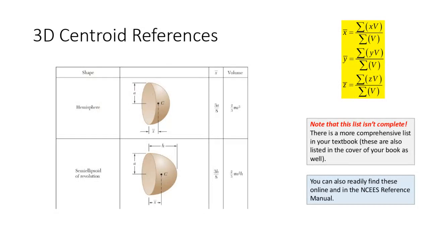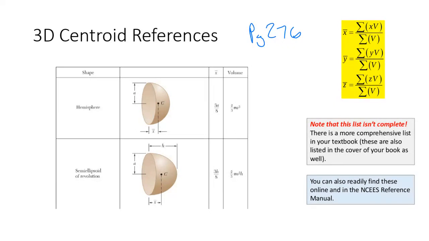Now, if you open your textbook, there is going to be a 3D centroid reference in there as well. I'll go ahead and tell you, I'm looking here at the book. It's on, in case anybody's interested, page 276. And again, this isn't exhaustive. In fact, I'm looking here at the one in the book, and there's 5 different regions. There's a hemisphere, a semi-ellipsoid, a paraboloid, a cone, a pyramid. I only have like 2 on here just because I couldn't really fit them on the slide. Again, this is another one of those things you can find, more info in the textbook and an FE reference manual, what have you.